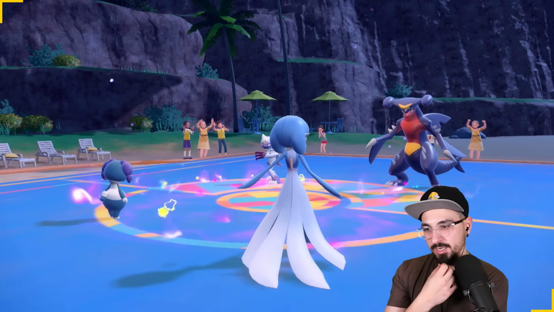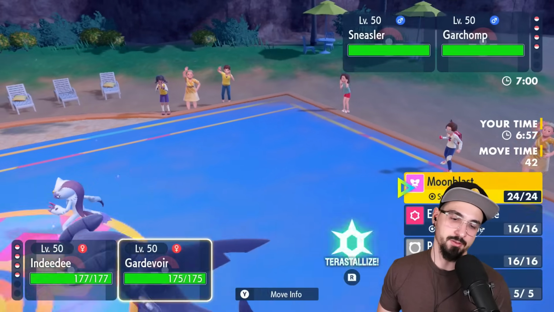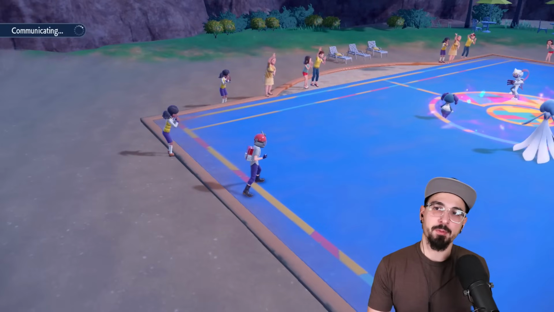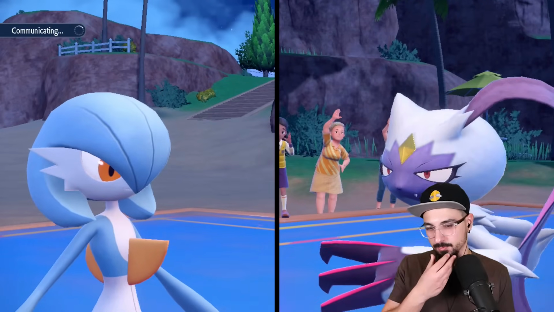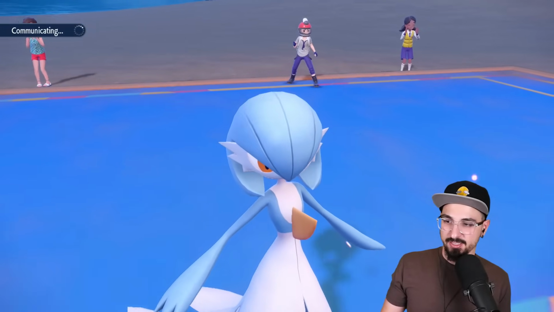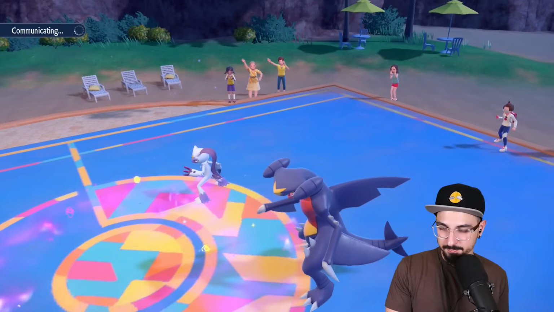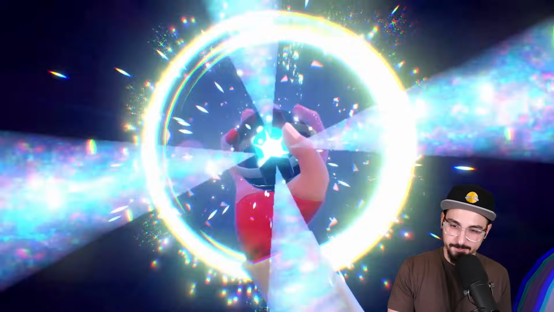I mean, I don't see why not. What point would Expanding Force do right now? Yeah, I'm just gonna follow me. I'm gonna Trick Room, and I'm gonna think later. Currently with these two Goonies on the field, I can deal with these easily. It's the Dozo once it switches in that's gonna be the actual issue. You know, these two Goonies, I don't mind.